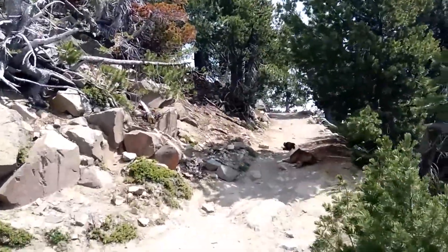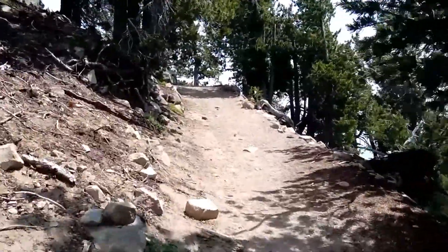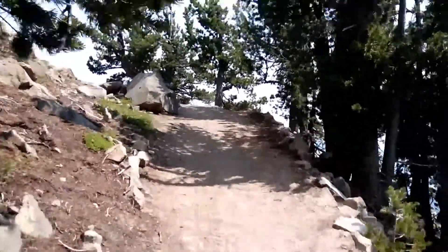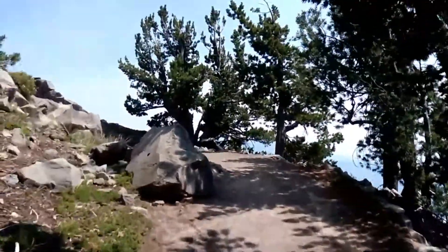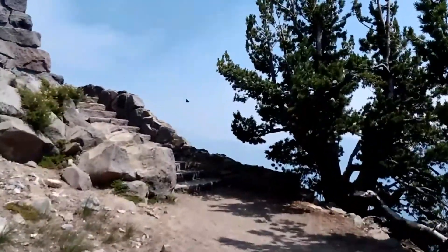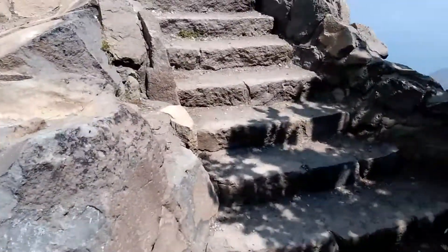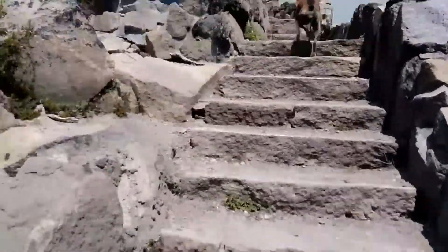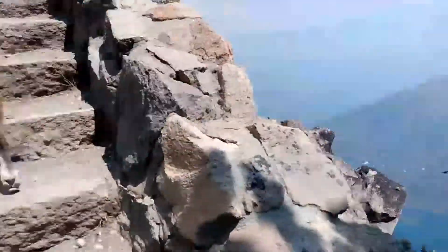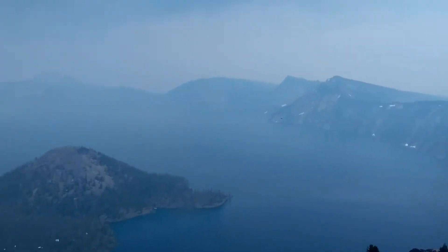Part two of the observation point at Watchman Point and Crater Lake rim. I am now walking up the last 30 feet of the trail to get to this old-fashioned log cabin style gazebo — very user-friendly, like a picnic table at a park, but it looks like a castle. You come into it and there are these stone steps, a wood deck coming out and around with windows. On the right side you have Crater Lake, ladies and gentlemen. God, am I glad I came up here — this is a first for me.